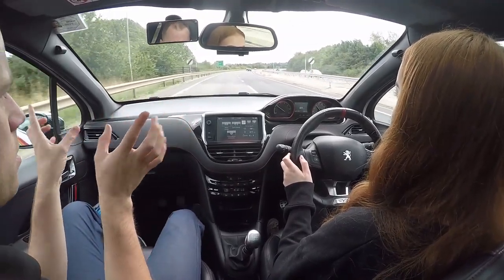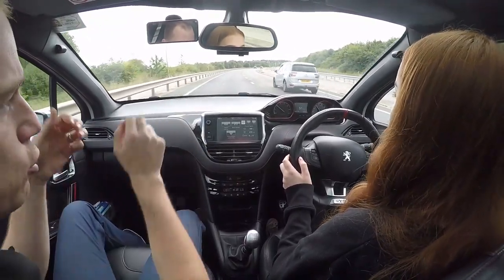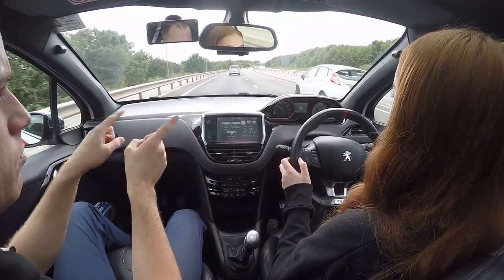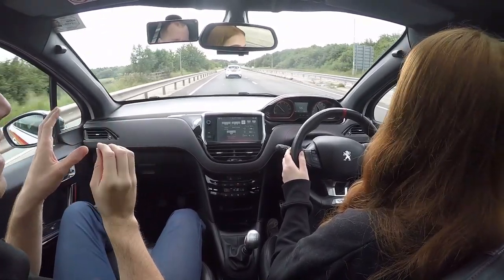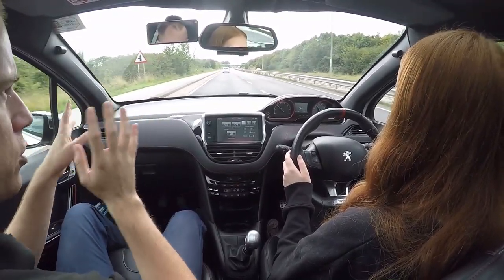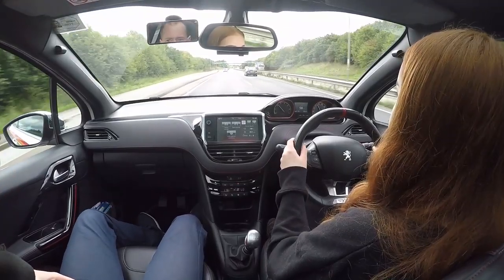So it's going to be national speed limit, two lanes, but that's not the reason it's a dual carriageway, it's because of that central barrier. So this white car could move in and cut us up. See what I mean? So always expect that before you speed up. Never speed up when something's at the side of your passenger, because they've probably got one thing already planned out in their mind and aren't really versatile enough to adjust or spot it in time a lot of the time, I would think.